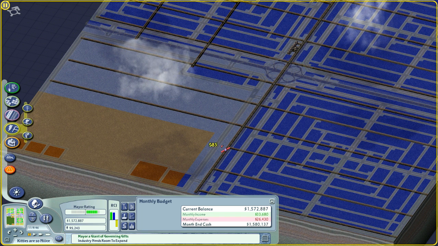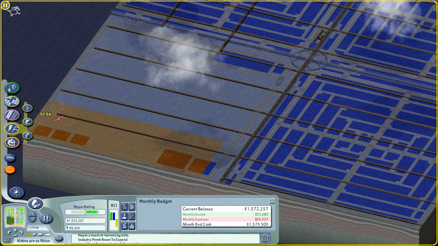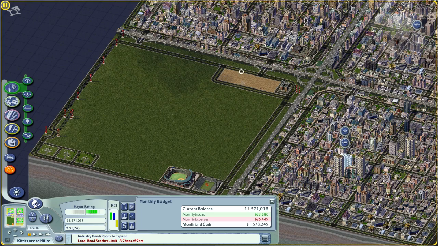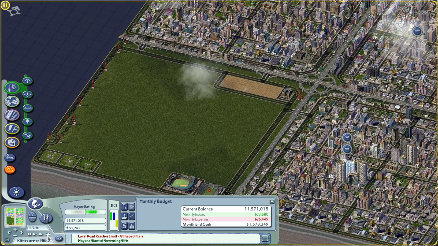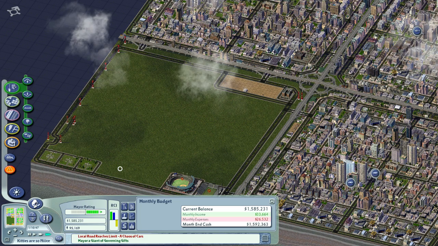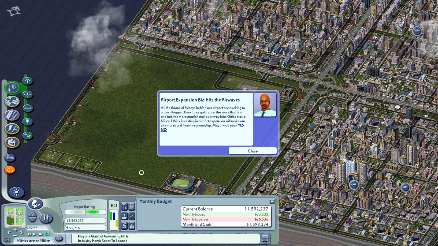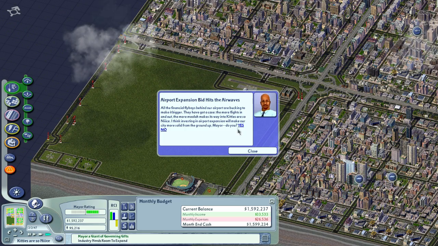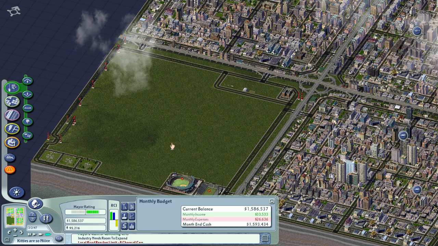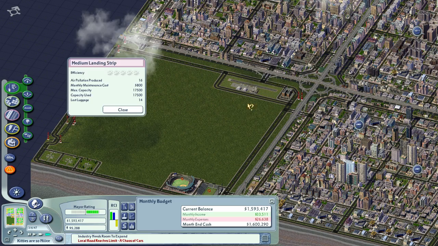But I built a small one in one of my cities that has about 300,000 Sims in it. The medium airport only upgraded once. I never got the second upgrade on the medium airport, and so I sat there being like, you know, do I want to do that? So here again, our airport has just way too many travelers. So yeah, we'll let it upgrade, and this will handle it. We already have the max, so we'll wait.